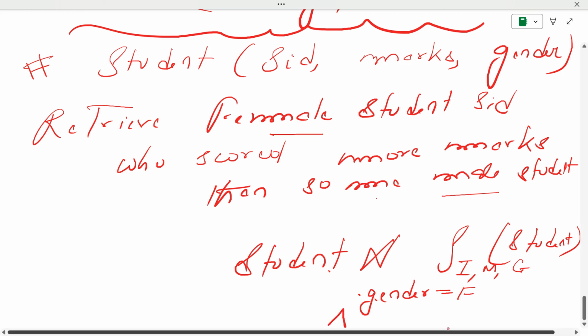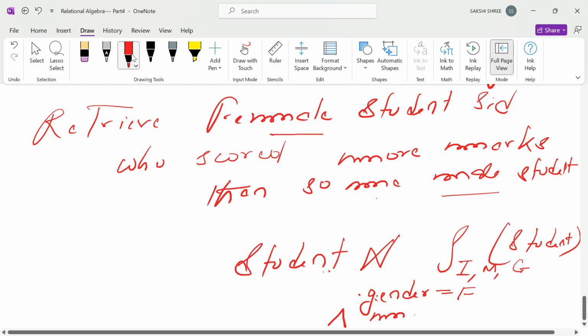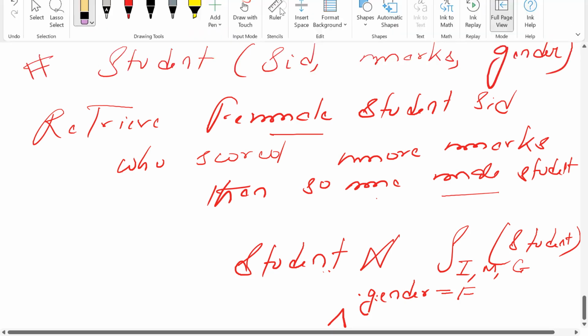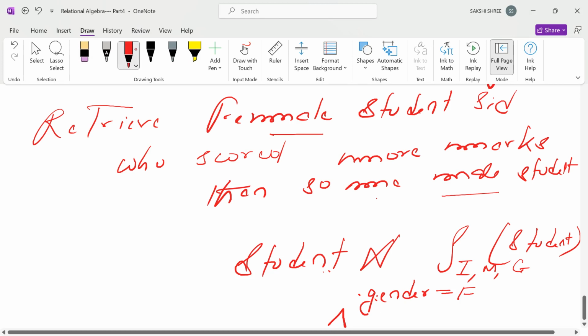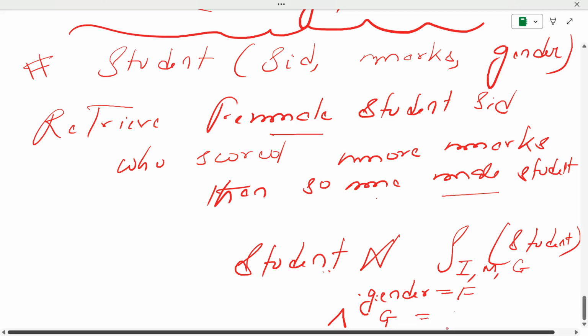So first we are comparing the gender of the first student, then we compare the gender of the second student table, I mean this one. So we are making it male.